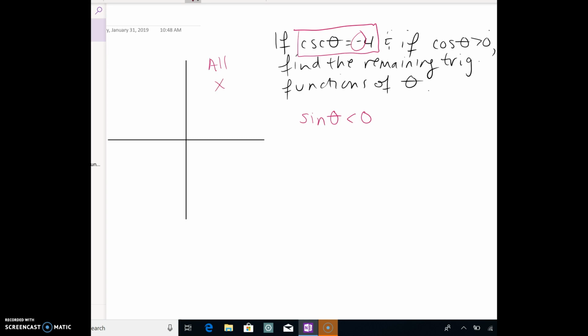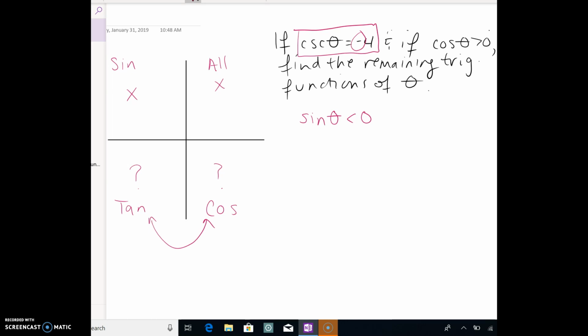so we know it can't be in quadrant 1. In the second quadrant, sine is positive, so we know it can't be in quadrant 2. In the third quadrant, we know tangent's positive, so it could be here. I'm going to put a little question mark because it could be there. And we know in the fourth quadrant that cosine is positive. We don't know about cosine yet, so it could be here. So we're choosing between either quadrant 3 or quadrant 4 just by knowing that our sine value is negative.